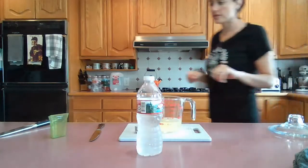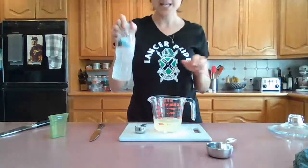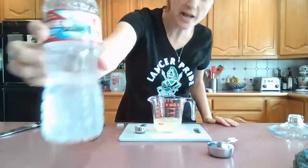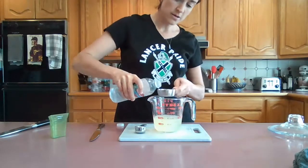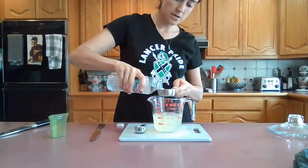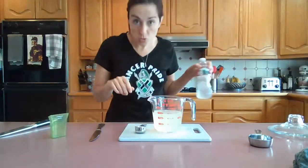I don't know where my other cup is. So I'm gonna use this. I'm gonna cheat. Don't do what I do. You should be using a liquid measuring cup. Okay. It says now that we need to add 3/4 cup of cold water. This is cold. I got it out of the refrigerator. 1, 2, 3/4. Okay. You're not usually going to do that, but you did it this time. Because I told you to.